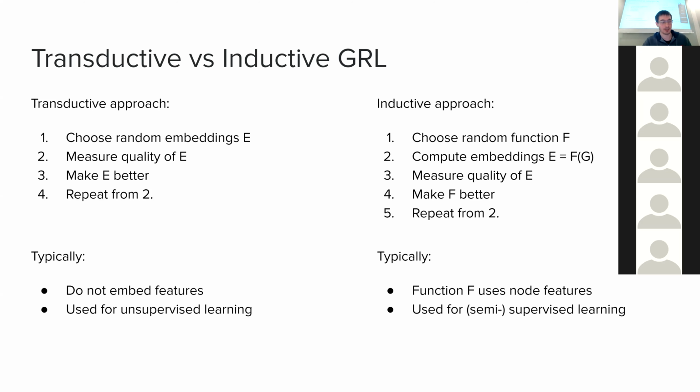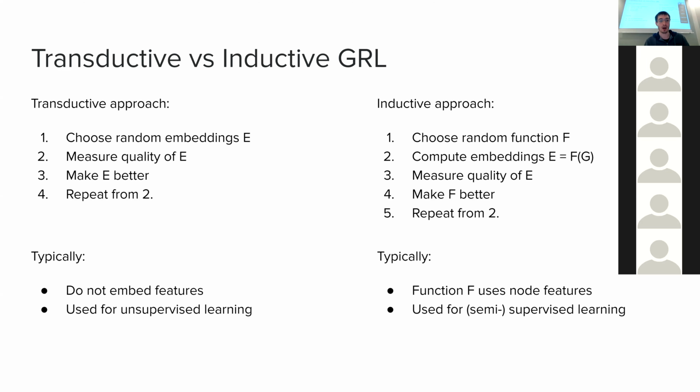different properties of different systems. I started talking about these learning modes, unsupervised versus semi-supervised. Then I moved to this idea of embedding features or not embedding features. And then I moved to transductive versus inductive. These could be, in general, almost orthogonal, but in practice they are very much related, in that certain learning modes and certain types of features are more easily inserted in approaches that are either transductive or inductive.